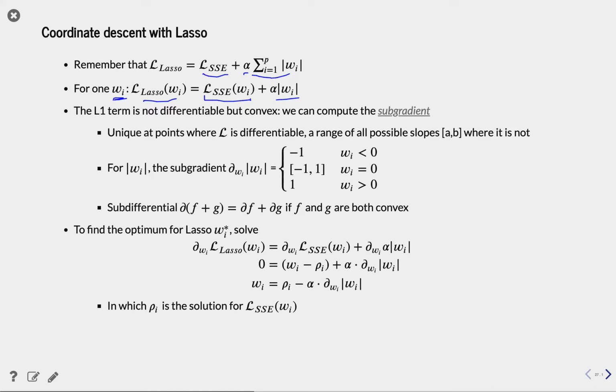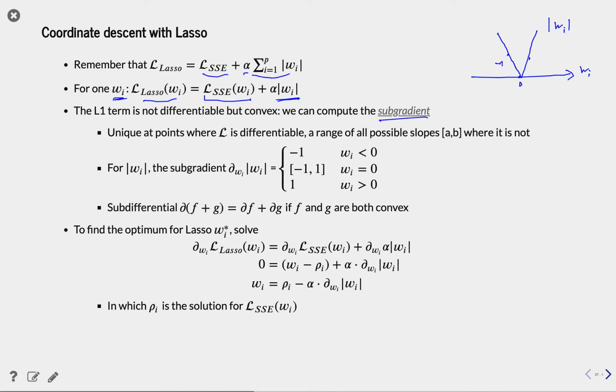Now, this L1 term here, like you see, is not differentiable, but it is still convex, which means we can compute the subgradient. So if you don't know subgradients, just click this link to get a more thorough understanding. But let me just quickly explain the basics. So if we have a Wi here, because we have the absolute value, this is 0, then this is the shape of this. This is basically the absolute value. Okay. Now we know the gradient here. The gradient at this point will be -1.